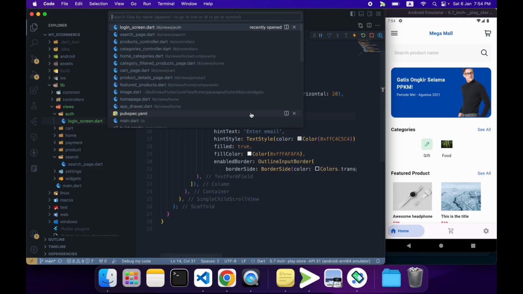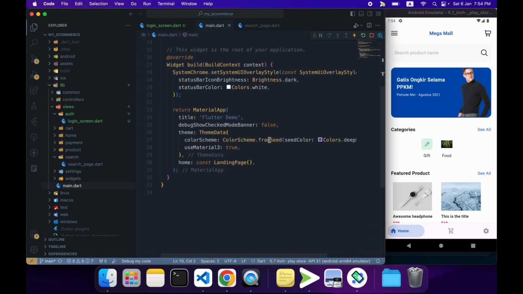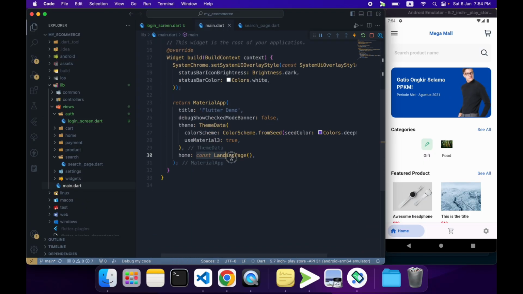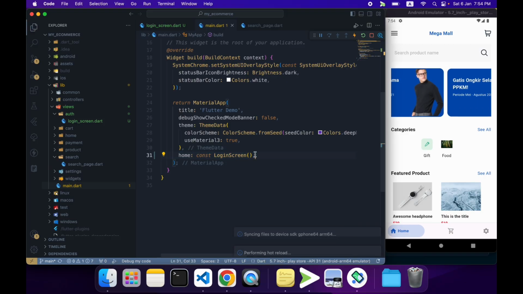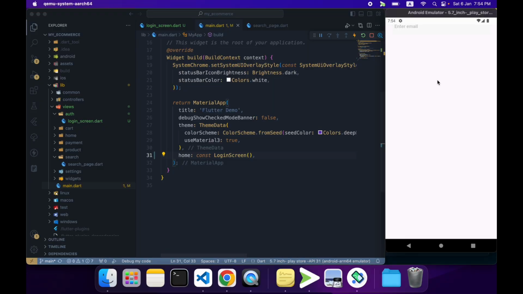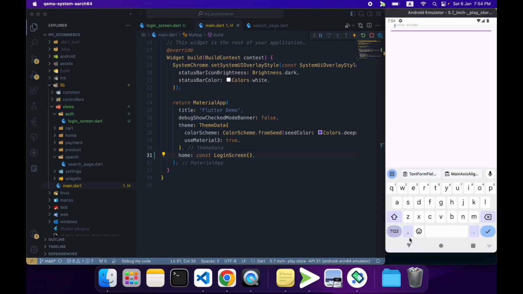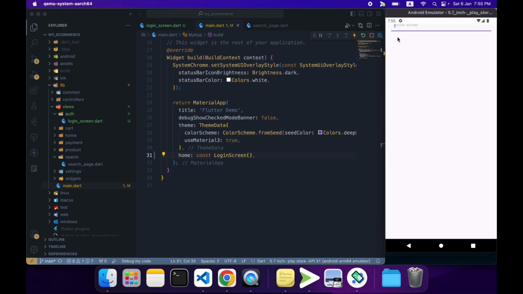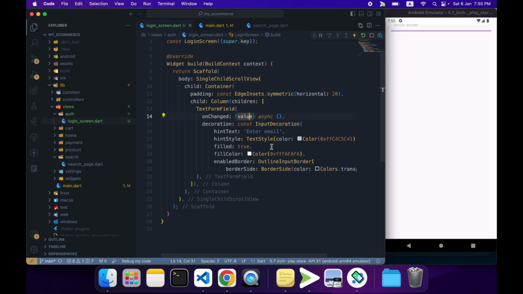All I have to do is go to the main file, and instead of the landing page, I will set login screen to home right here. If I hit save and restart, yes, the page is here, but it is right here, which is hard to see.